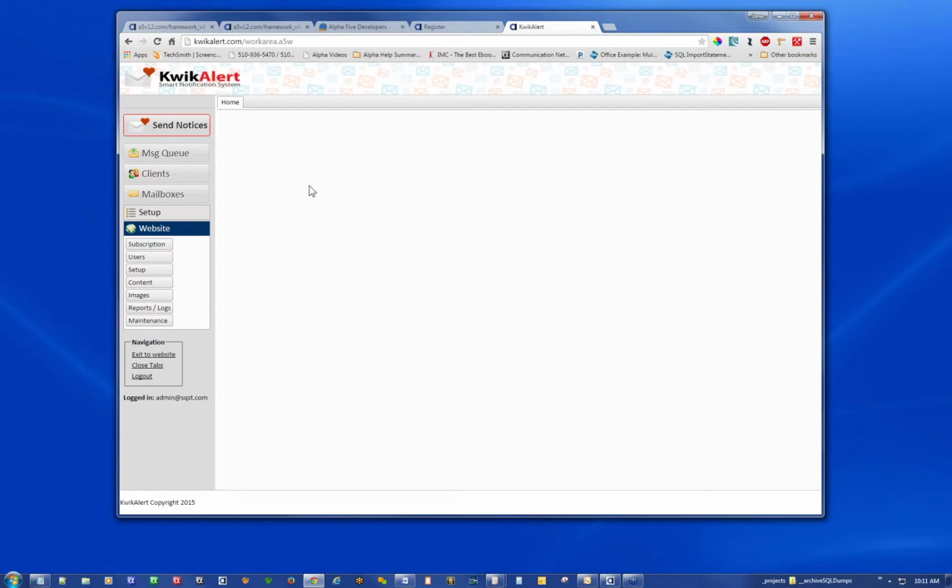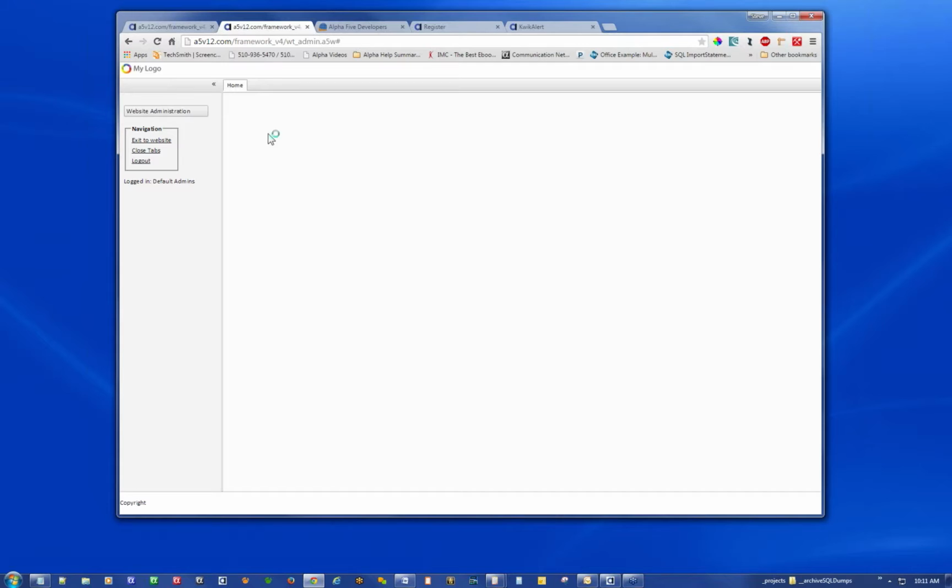As an example, here is a website that uses the framework, where the area that's usually bland has been perked up quite a bit with icons. And this portion right here under website, that's the framework admin piece with one piece added. So this is what your website can look like with very little work, even though it is delivered just like this. So under website admin, what do we have? We have a lot of sections in here. The framework is actually quite large in its delivery. We have manage users. Before I do that, I need to go back to the framework homepage. Let's go back here.